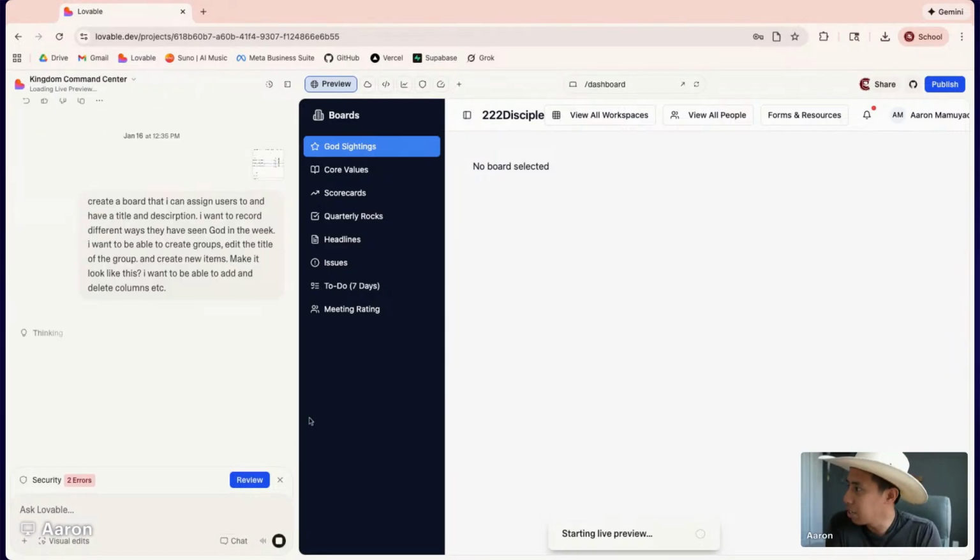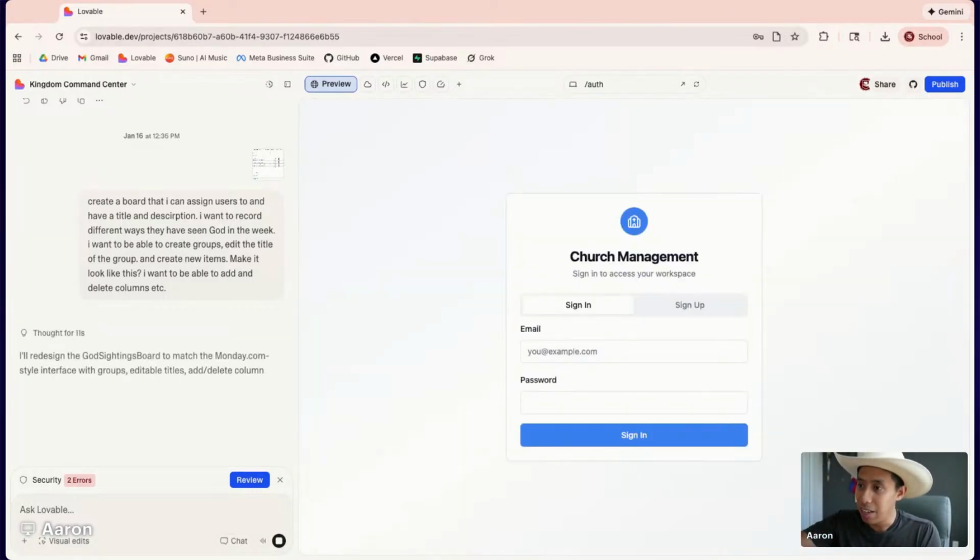So if you've never built this out before, this is kind of just how I do it. You just type it in there. Now you can get a little more advanced if you want to add bigger updates, more advanced things. Basically, what I do is I go into Grok and I have it write out a prompt for Lovable to understand, and just put that in there.